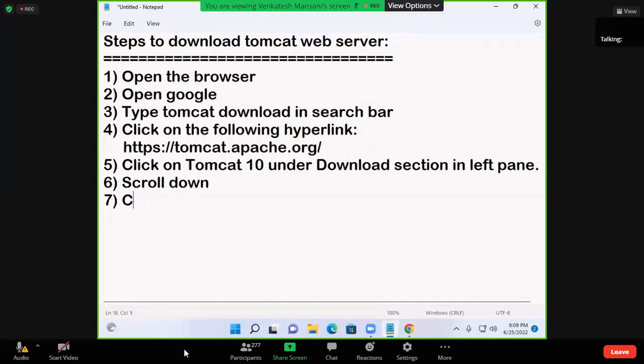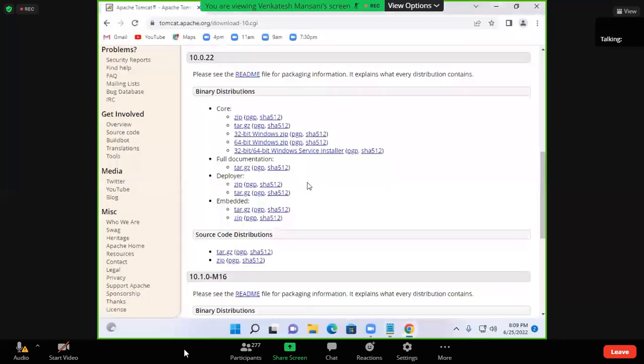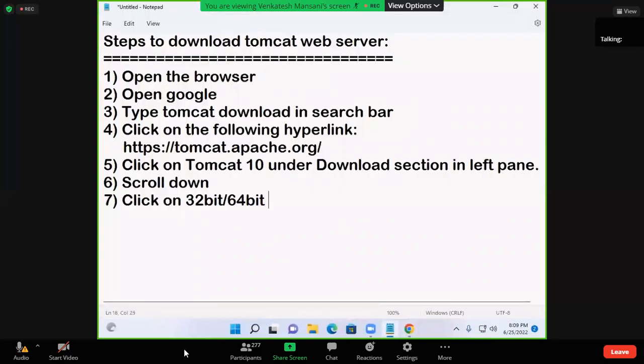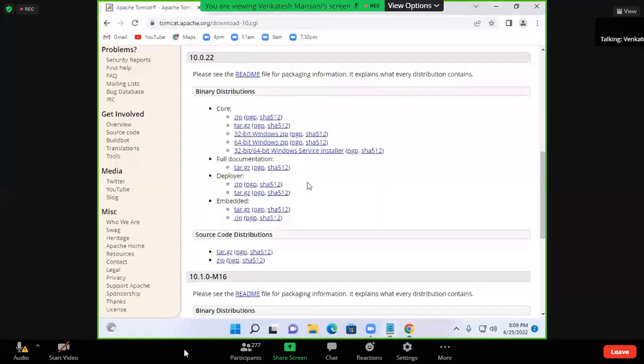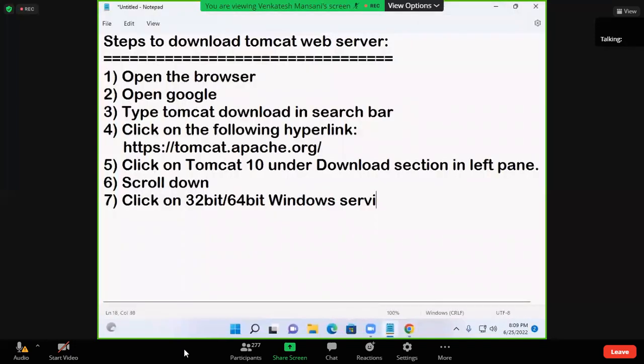Next, click on the 32-bit or 64-bit Windows Service Installer hyperlink.